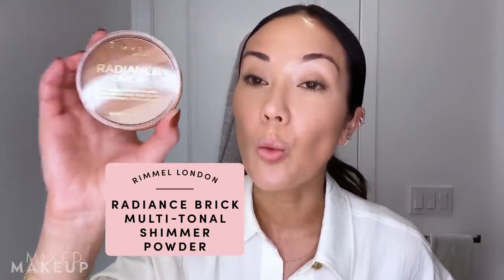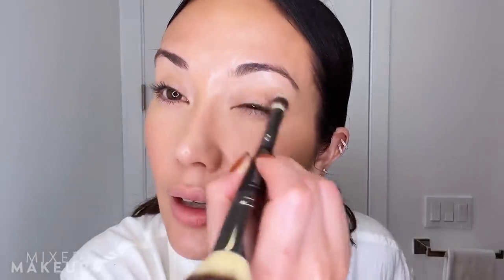I want to keep with that radiance theme. I powdered down the under eyes, but I'm going to bring that glow back — I still have that dewy shiny look on most of my face. So I'm going to take this from Rimmel — it's the Radiance Brick in shade 001. My makeup artist Nikki turned me onto this because she said it's a dupe for the Hourglass Ambient Light, and she's right, but this one is a little bit more bronzy. I'm going to swirl it and dab it in areas where I want to look like I have a filtered look, because I think that's a big part of this look. I'm also going to take a little bit and swirl it around to give a little definition to my eyelid. You don't need a lot because the look is that you don't really have makeup on, even though you have lots of makeup on.